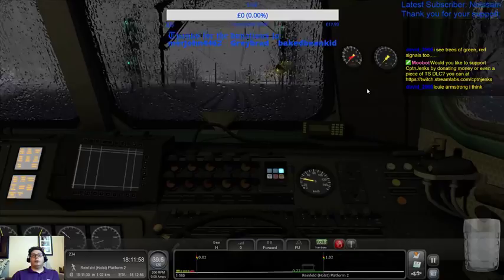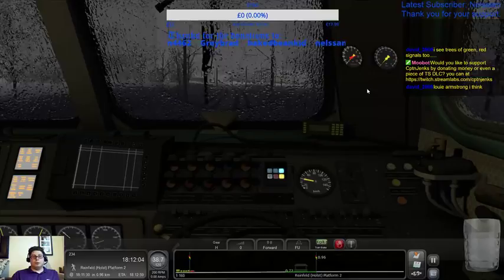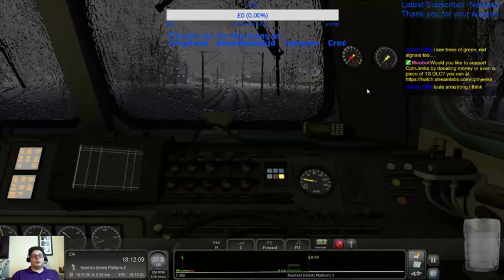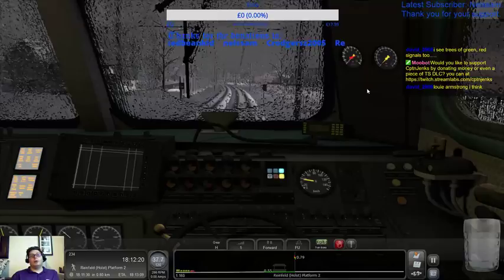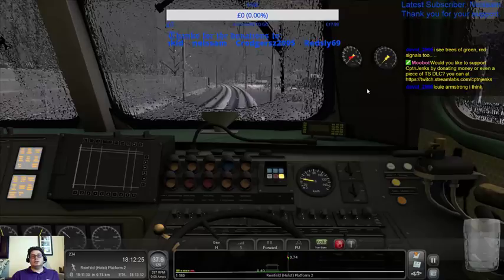Right, so as we pass that, and then we acknowledge. Good. We're doing good so far. We're below the 45 for the magnet, which means that we're due into the station, but we're going to be slightly late. I don't care about being late. See that? I see trees of green. Red signals too.